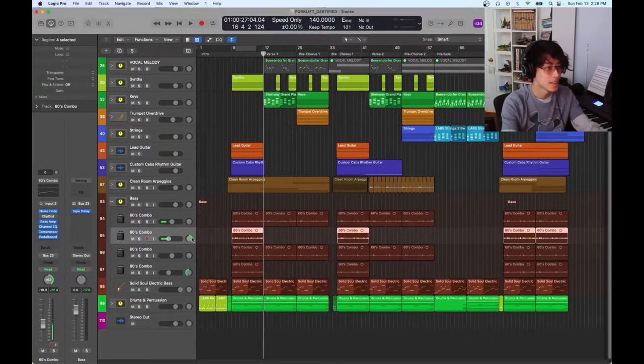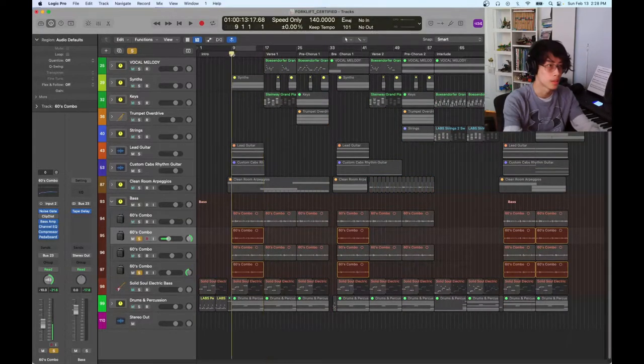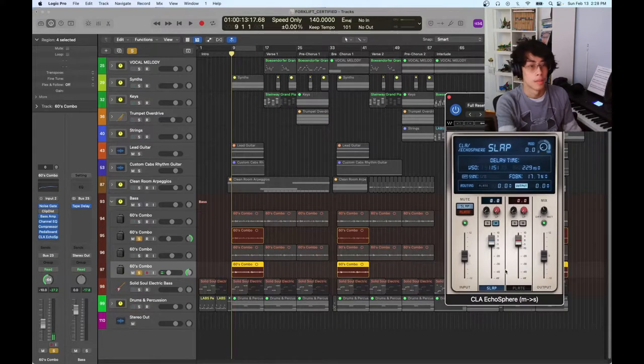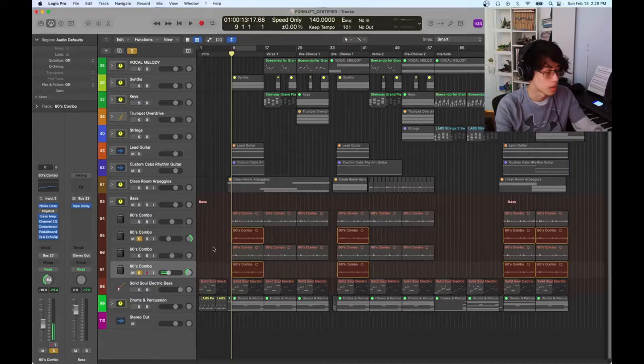But here I have a left and a right pan of the bass, and these are running through some different stuff. So I have like a reverb from CLA's Echosphere here, just kind of on this left element. And these are just kind of used as like textural elements, I guess. I wanted to vary a little bit from the normal, just having one kind of centered bass line. So this is what the left and right pan sound like.